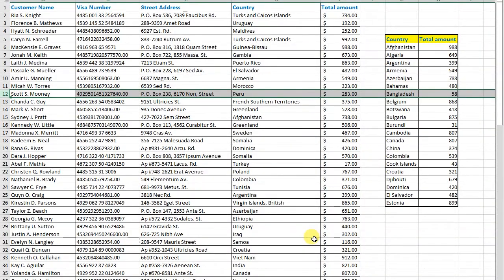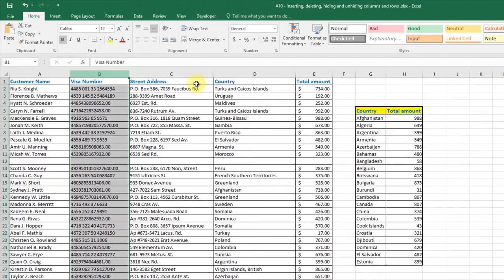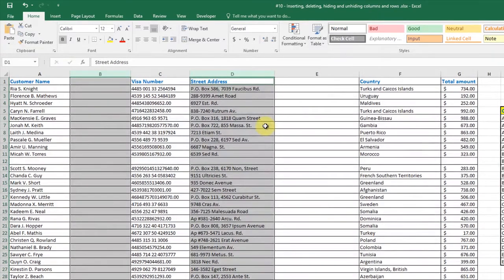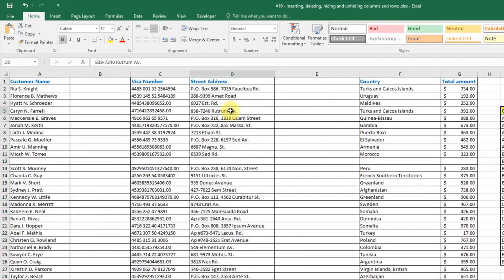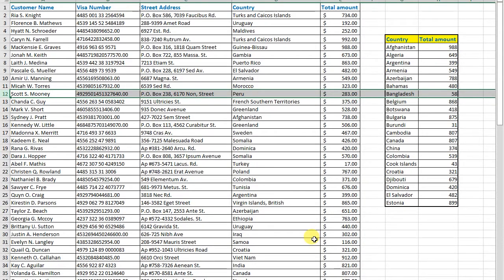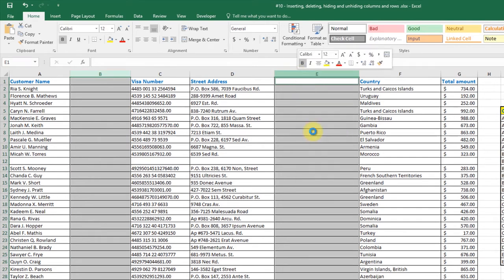Undo again. Sometimes we have to insert 2 or 3 new rows or columns. For example, before columns B and D, highlight these 2 columns with the Control key and then insert. We get a new column to the left of those 2 columns. To delete the new columns, we follow a similar way. Hold down Control again, highlight them, right-click and delete.